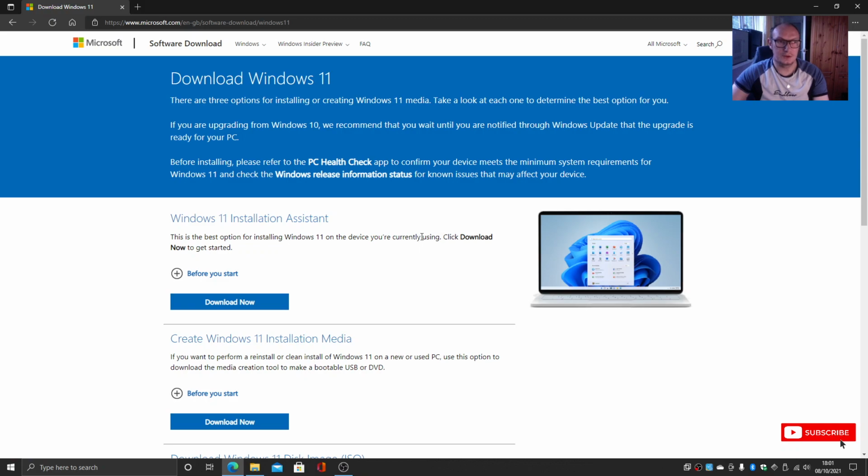Right, so we get this page here, which is the download Windows 11 page. Now if you're only upgrading, you can download the Windows 11 installation assistant. That downloads the Windows 11 assistant directly, and it does an automatic upgrade.